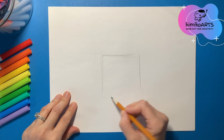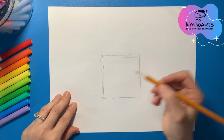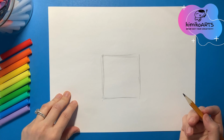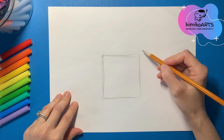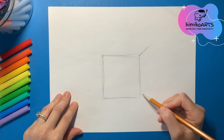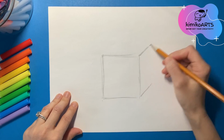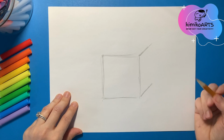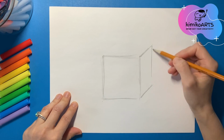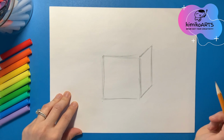So to start out our house, we want to break it down into the basic shapes. So we are going to start with drawing a square in the middle of your page. Then we are going to make our house look a little bit more three-dimensional. So to do that, we are going to draw two diagonal lines going up like this, and then another line that's going straight down that is parallel to this line.